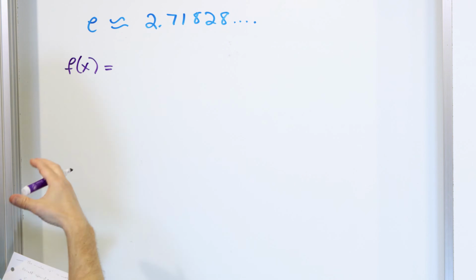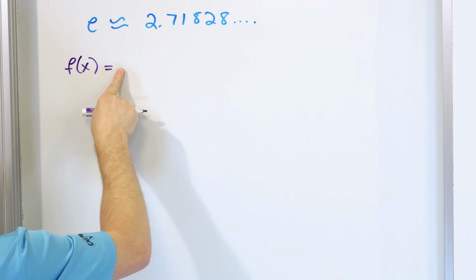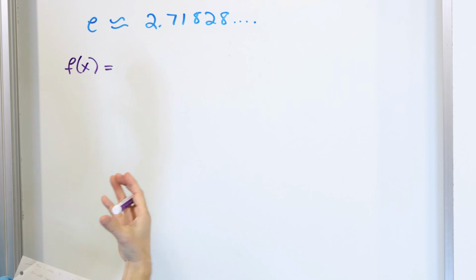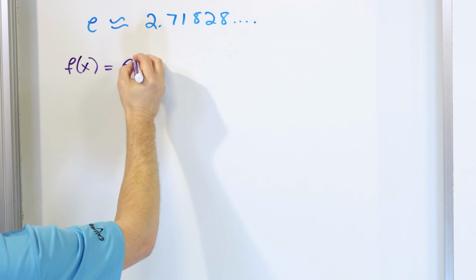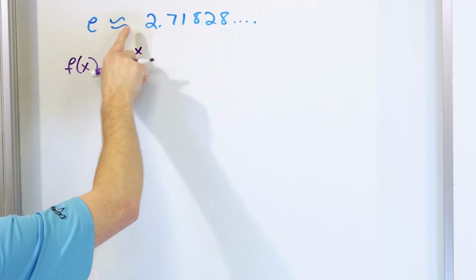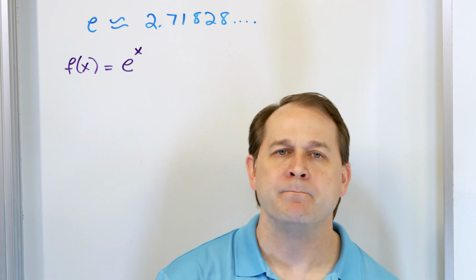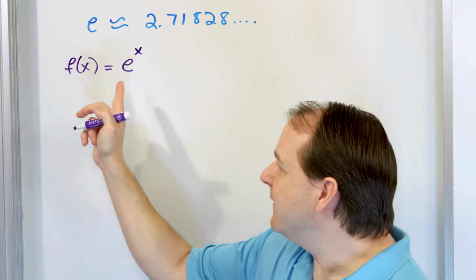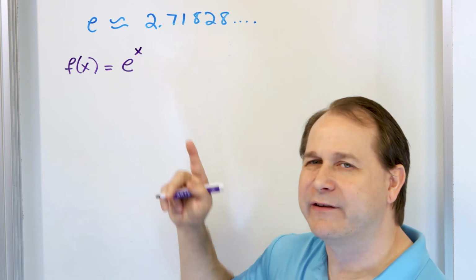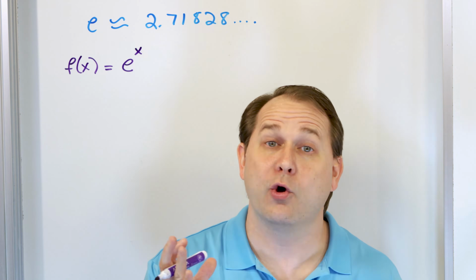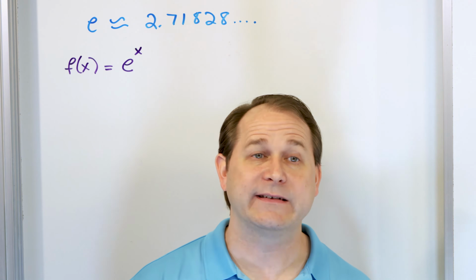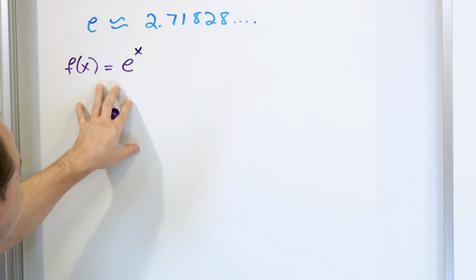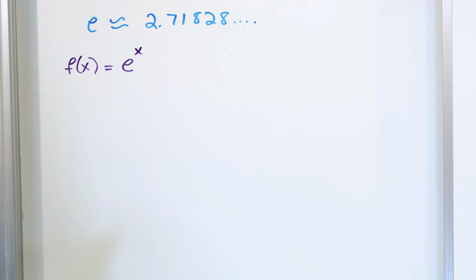The first function is, remember we talked about exponential functions. We could have 2 to the power of x. We could have 10 to the power of x. We could have 35 to the power of x. Those are all exponential functions. So a very special exponential function is e to the power of x, where e is just this very special irrational number. I don't expect you to know why this exponential function in particular, with this base being 2.71828, e is just a number here, okay? I don't expect you to know why it's important. We're going to study that later, and in fact, we study why it's so important a lot more even in calculus. But just to know that this exponential function with this particular base is extremely important in math.